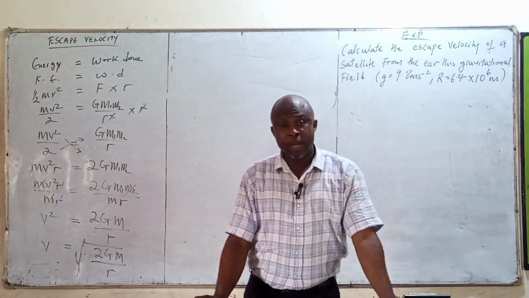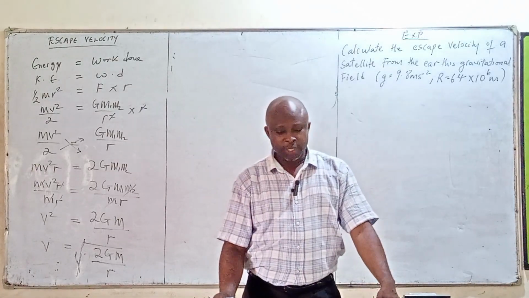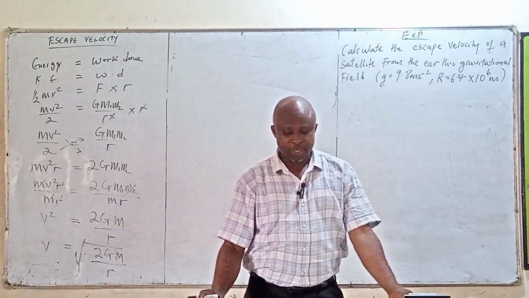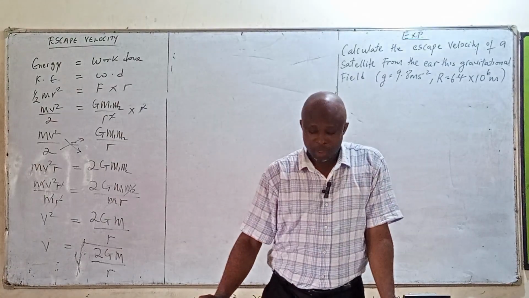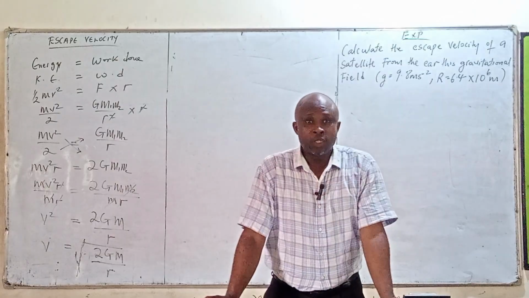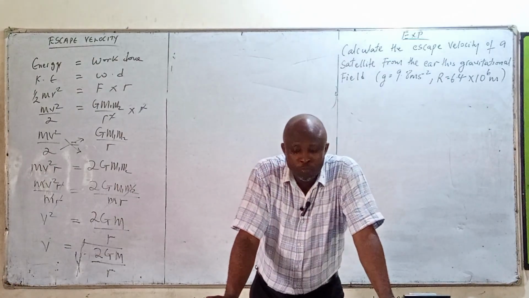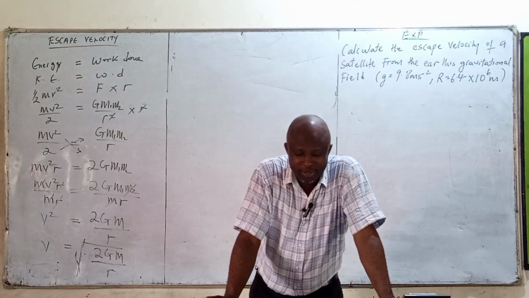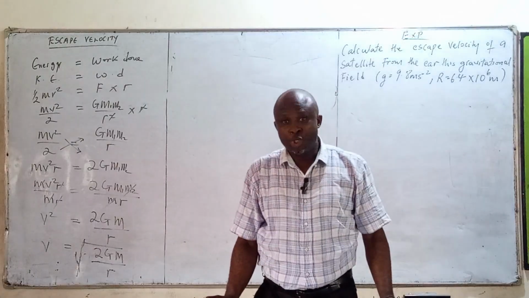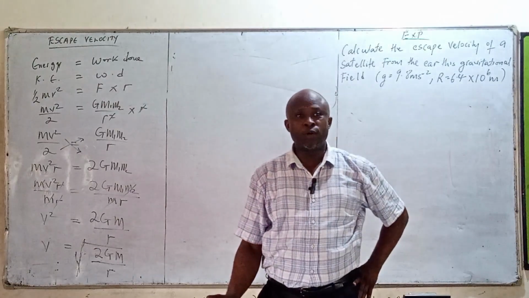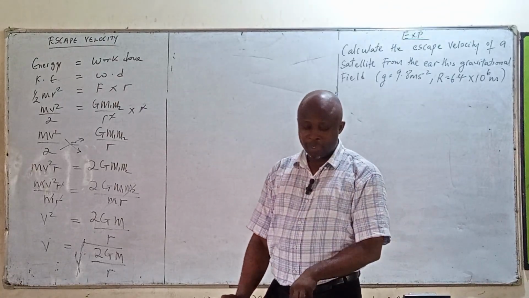So we can do that by bringing back our expression. Recall our expression for finding the mass of the earth. Recall that expression? How many of you recall that expression? That g equals to what? g equals GM_E over r squared. Remember that expression? g equals GM subscript E over r squared. That's the expression for finding the mass of the earth.